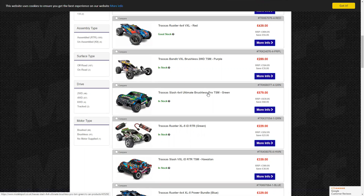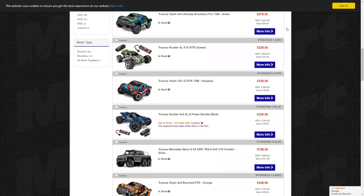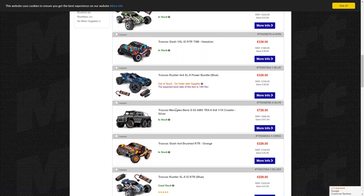Now the Traxxas Slash — this is a good car, though very expensive at the minute. That's the 4x4; I don't run VXLs down here. I think it's like three or four upgrades and it's pretty much rivalling — not rivalling the X-Max — but it's quite a strong car for what it is. The six-by-six is a good car again; it depends on what you're asking for. When it comes to actual off-roading, do you want a short wheelbase for ditches or a long wheelbase for different terrain? It depends on the terrain.